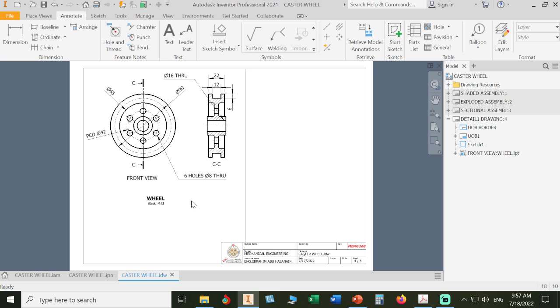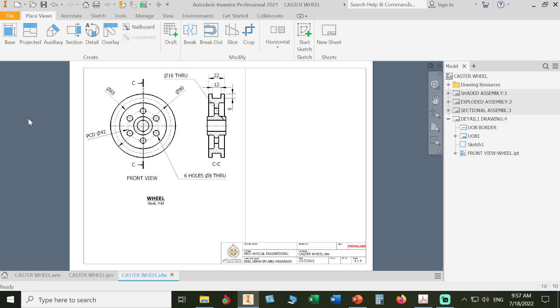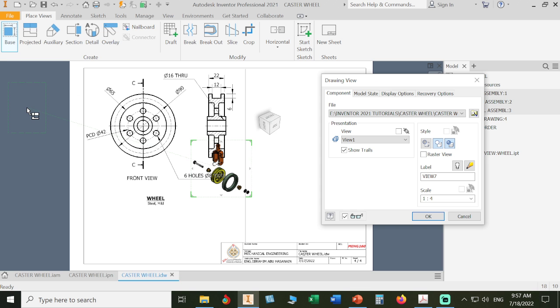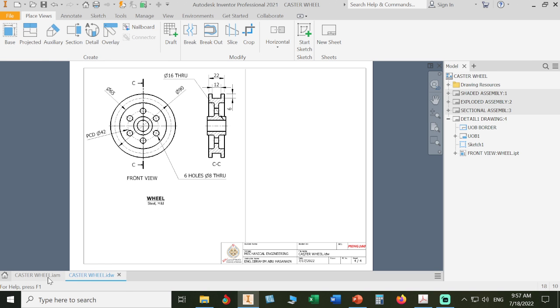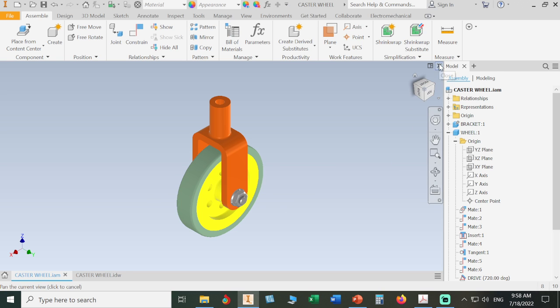Next point that I want to explain here is how to create views for our standard parts. Usually, to create a view, we go to Place Views and click Base View for any part. The opened part, as I told you, the last open part will be inserted. So I'll close all of these.